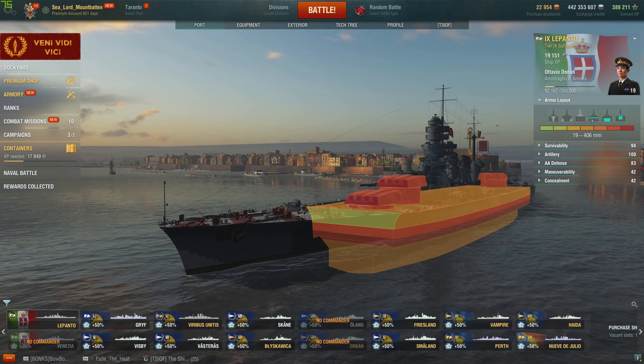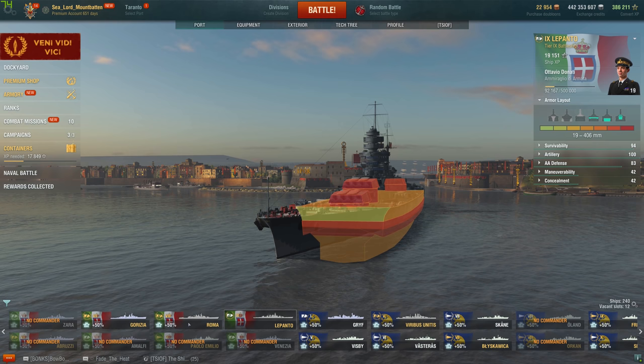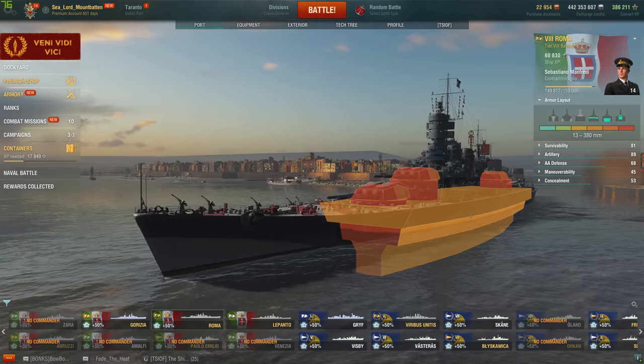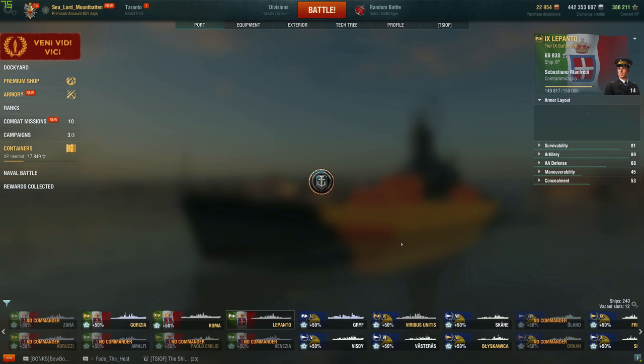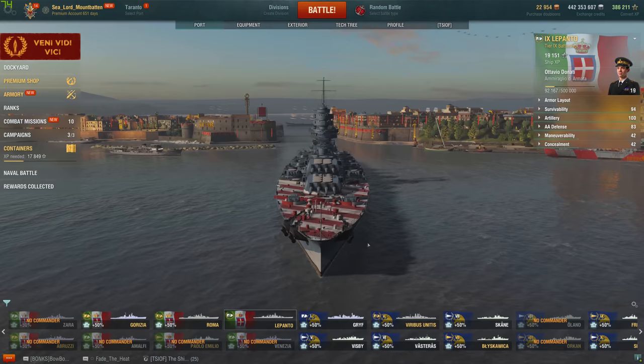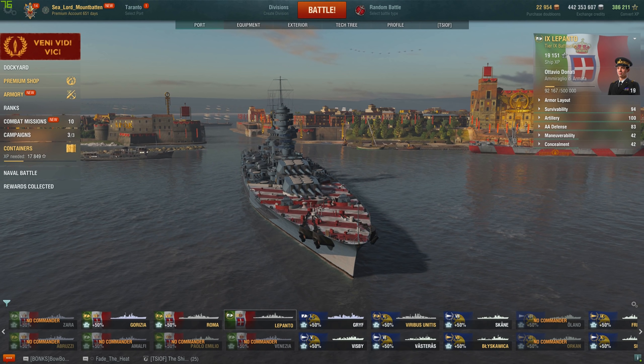So unlike the Roma and the Vittorio, who don't have that, where you can just get absolutely nuked on your side right here, with the Lepanto you have a really tough citadel. And I'm assuming the Colombo has the same armor layout as well. That's really, really nice. AP is also really good when you can use it to smack a broadside, because again, that high velocity AP hurts. But you will primarily be using SAP.